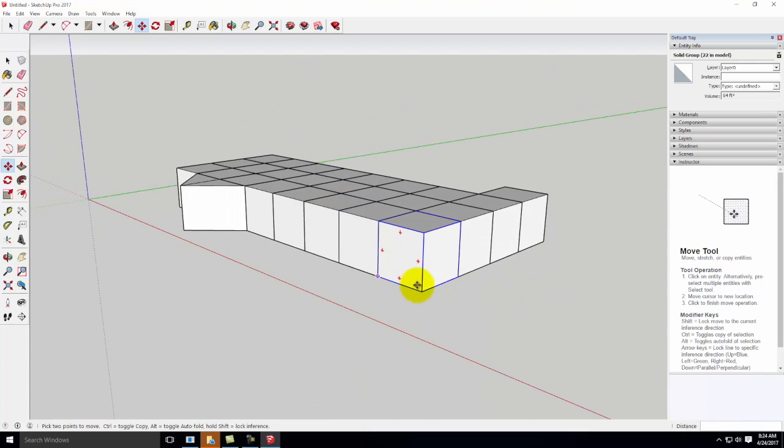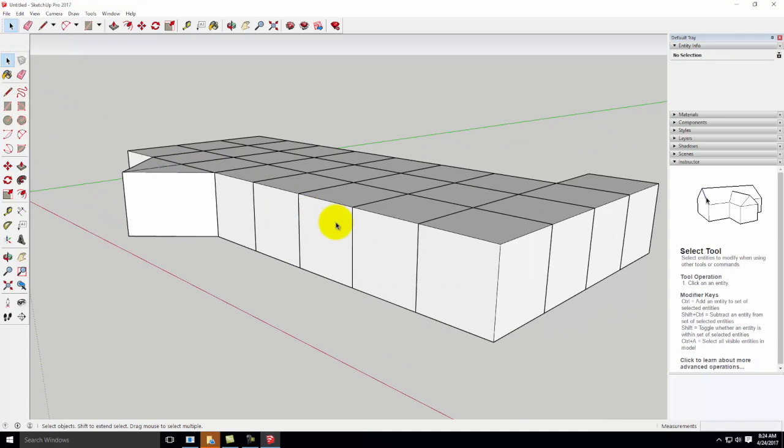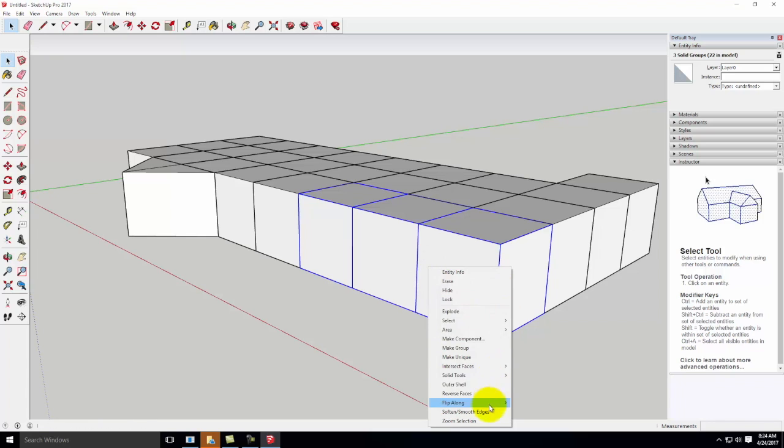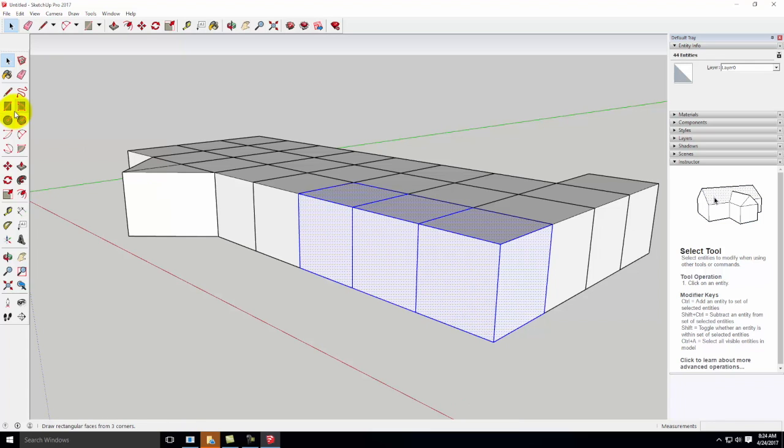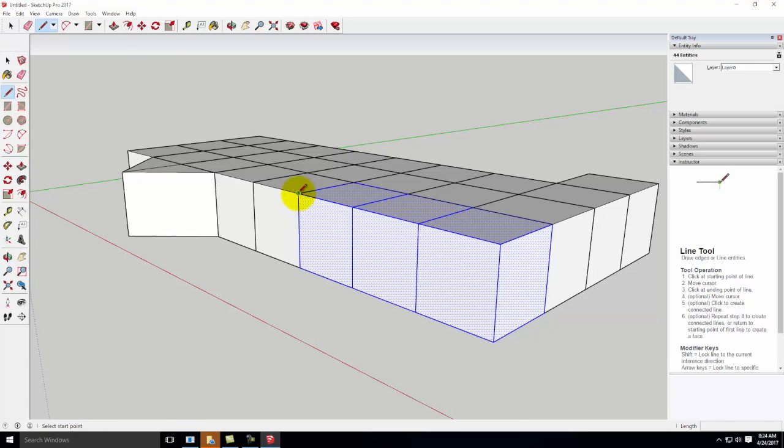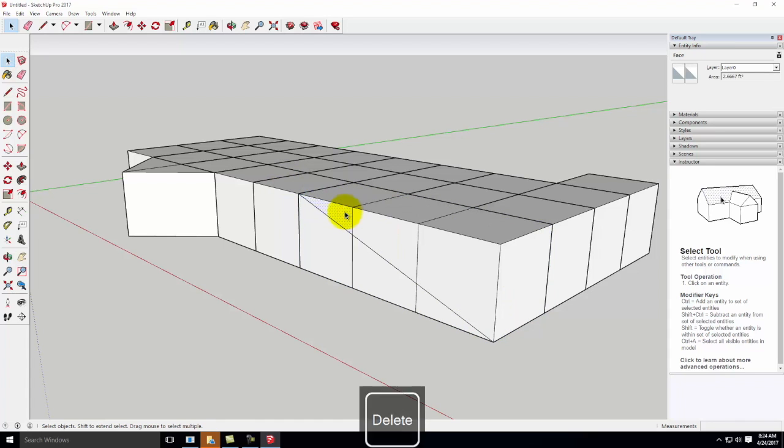So let me divide up this surface in front. Once again, in order to do any of these divisions, I do need to take these three, right-click, and say Explode. Then I can go ahead and draw a line that goes down the side like that, which will then allow me to delete this, this, and this.